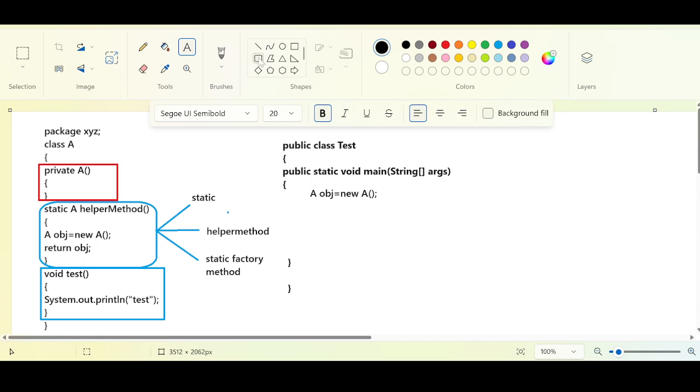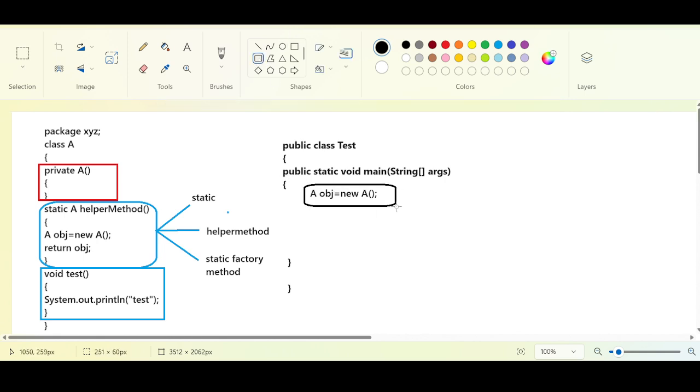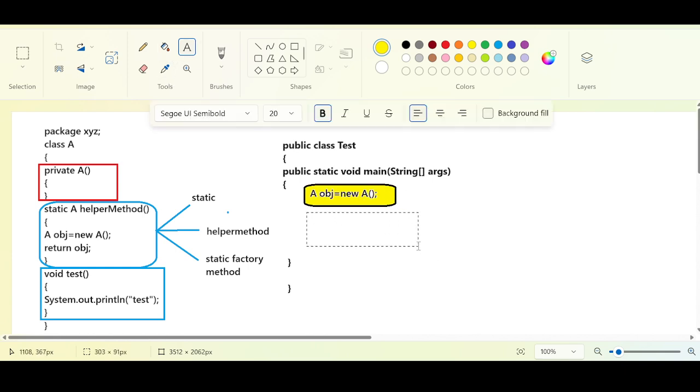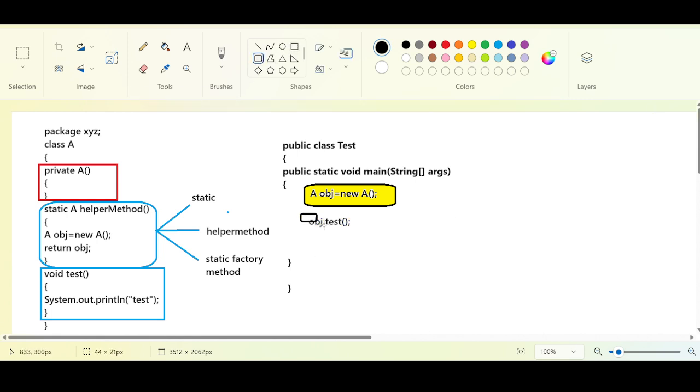If we are not able to create an object, we cannot call the test method with this reference variable. So these two things are not possible.